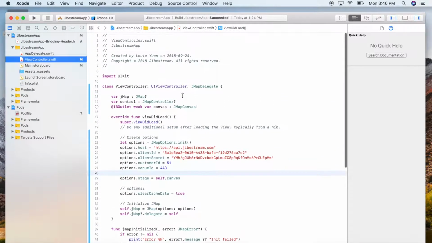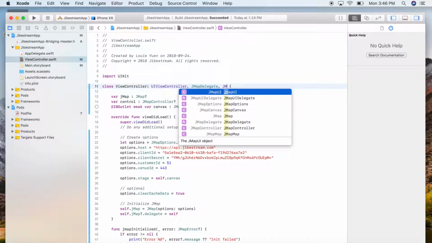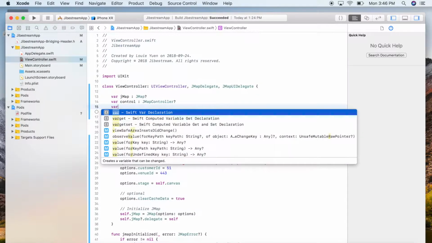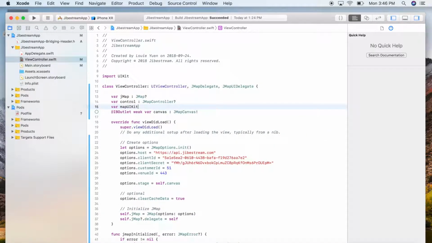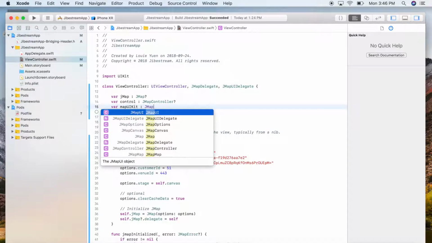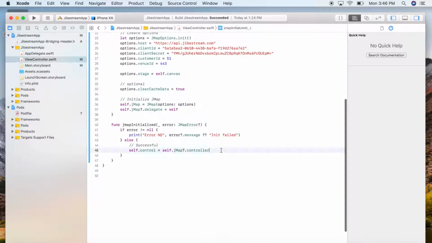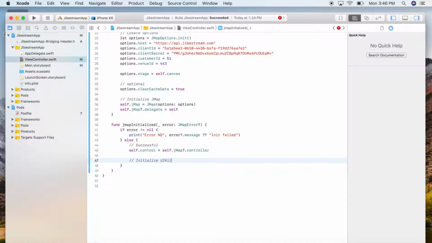Go back to your view controller, add the delegate method for the UI Kit, and we'll create a UI Kit variable called mapUIKit. Then we can go ahead and initialize it. Upon the SDK's successful initialization, we can also initialize the UI Kit here.